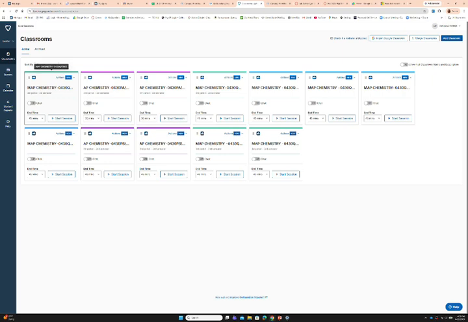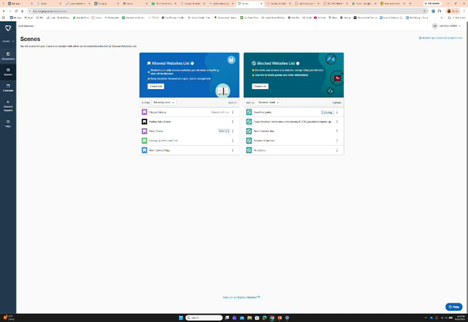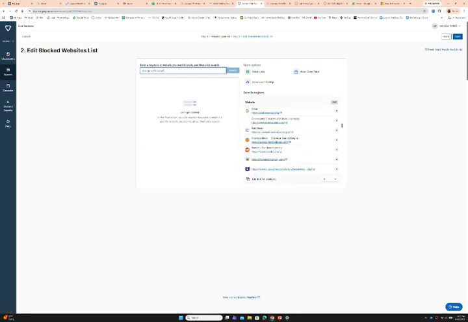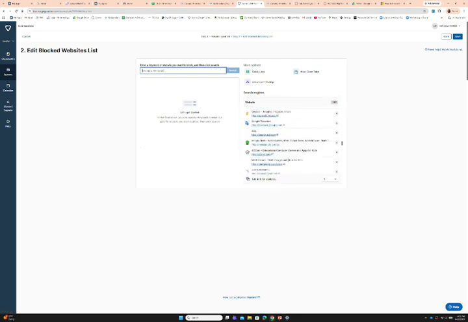Now, once I have that done, I want to show you how to set scenes. So I've selected scenes, and you see I already have a lot built. There are 2 choices here. You can do allowed scenes and blocked scenes, and it just depends on what you want to do and what you're doing on a daily basis. On test day, I like to use the search engines that I built, and I have over time built those to include a whole lot of websites, a whole lot of search engines. You can make that specific to your course. I've also blocked a lot of games, Wikipedia, things like that.